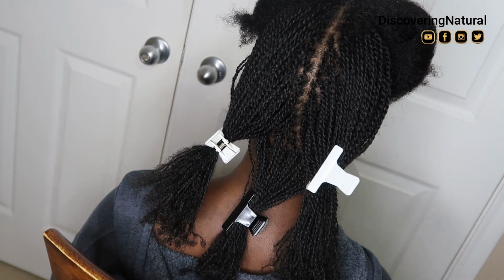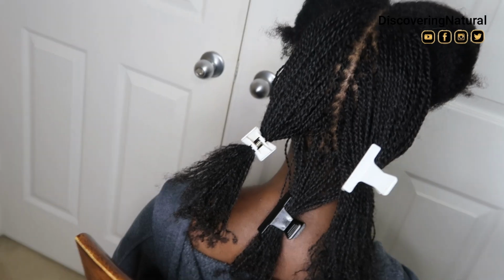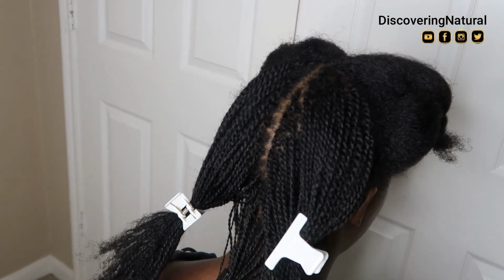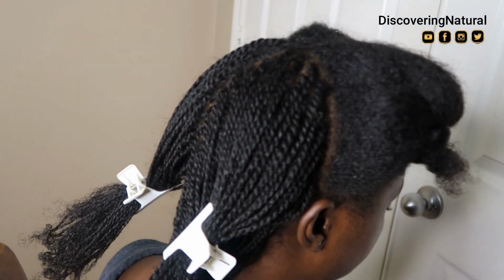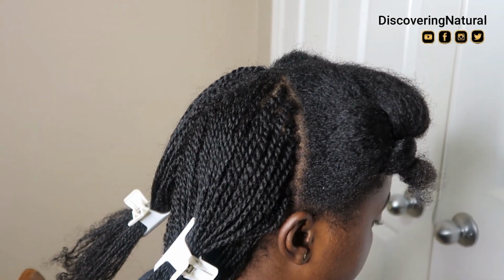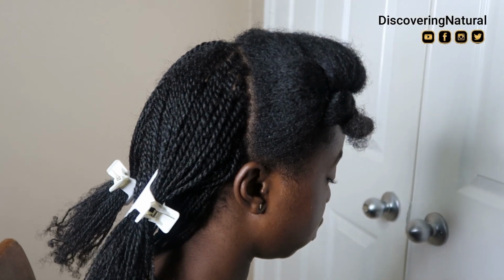Okay, so let's move on to this one. Now we're done with the 3 quadrants. You can see the 2 whites that we did. Next we're going to do this side, the side that is going to go to our face, on the side of our face.